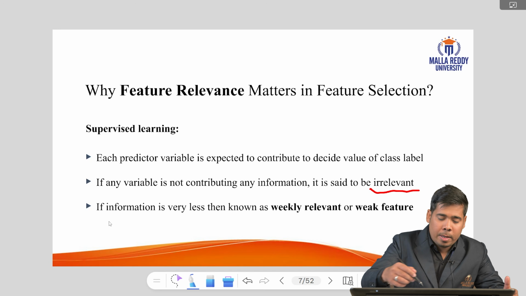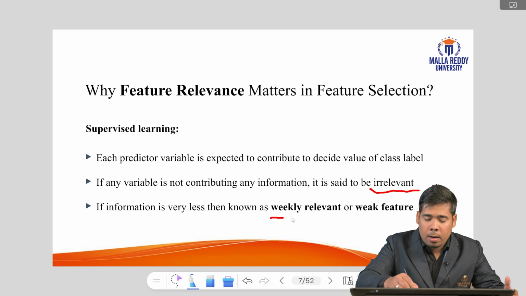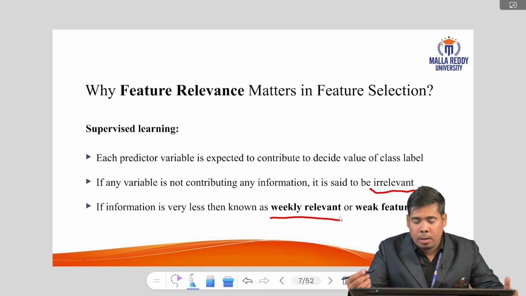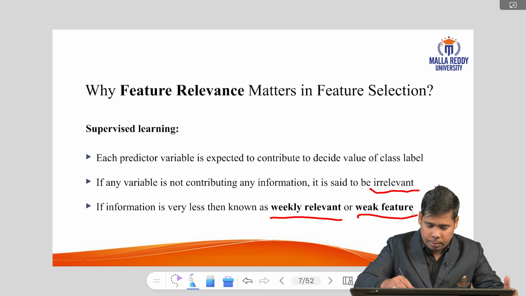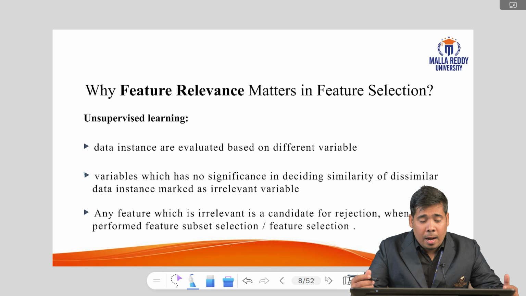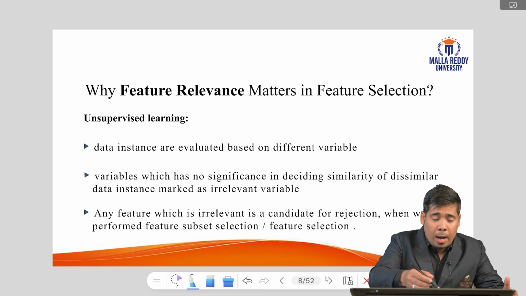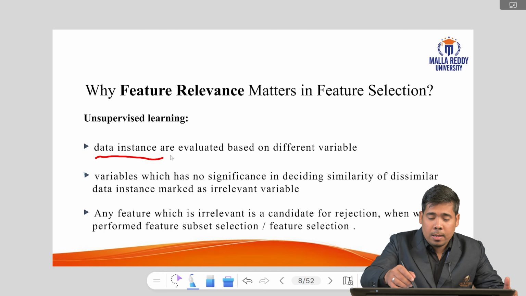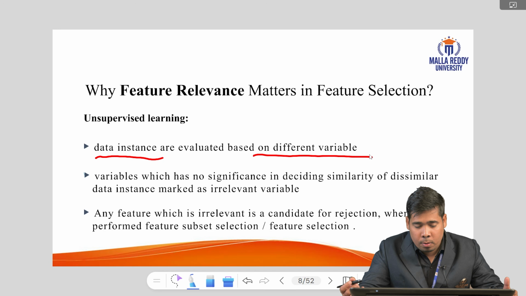So if the information is very little, then the feature is weakly relevant, a weak feature. In such scenarios, we either convert the feature into some other form or we can drop the feature. In unsupervised machine learning, we can evaluate the data instance based on different variables.